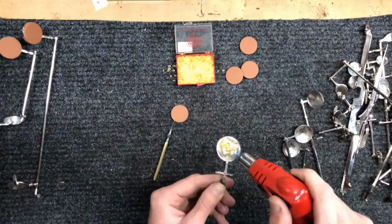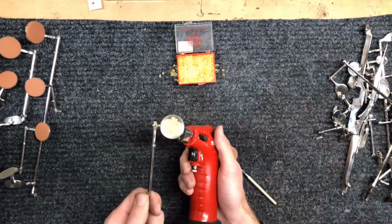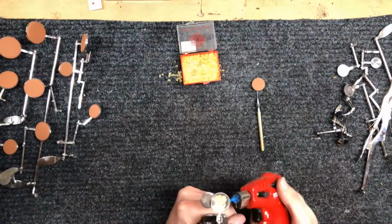Now we're installing the pads, and my preference has always been to fill the key cup with glue rather than put glue on the back of the pad. I think both ways can work pretty well, but I feel like I have more control this way.